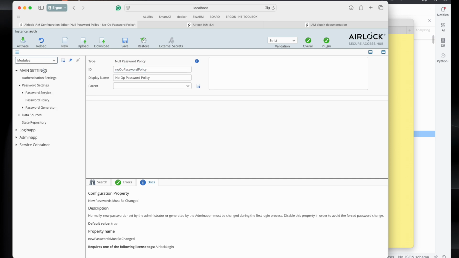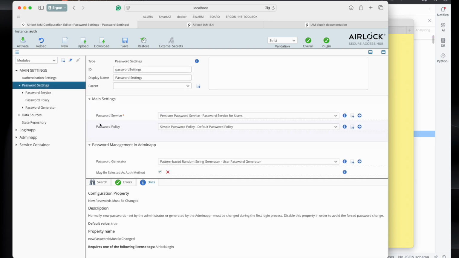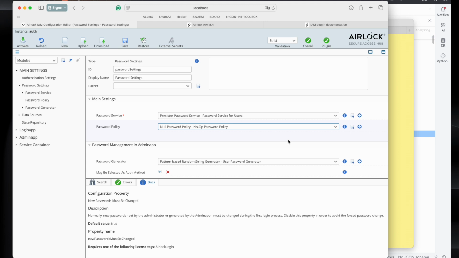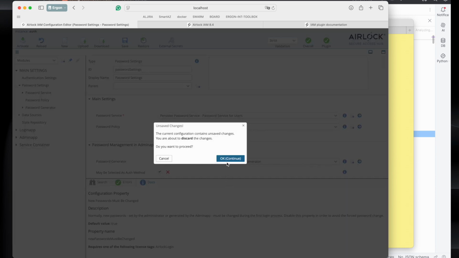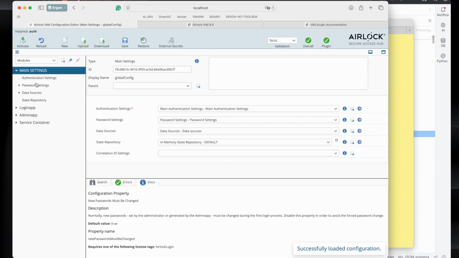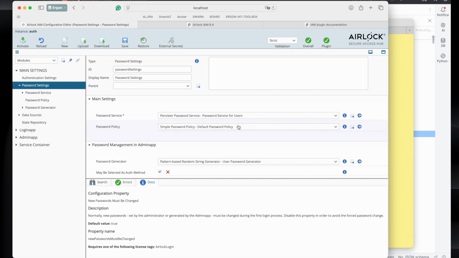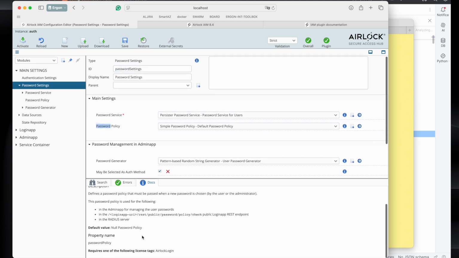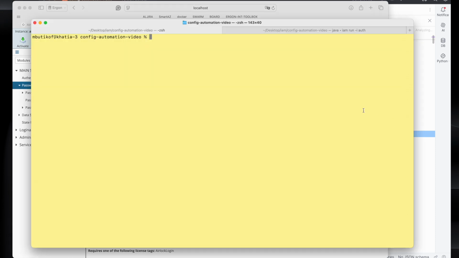So what I actually want to do on the command line tool or in a script is do this, just connect this. That's what I want to do, but not by clicking, but using code. So let's undo this. Again, that you see it's the simple password policy here. So what do I have to know? I have to know where to connect it. It's the plugin with ID password settings. I have to know the ID of the new plugin. It's in my clipboard now. And I have to know the property name of password policy. Let's see. It's password policy. So it should be pretty easy.